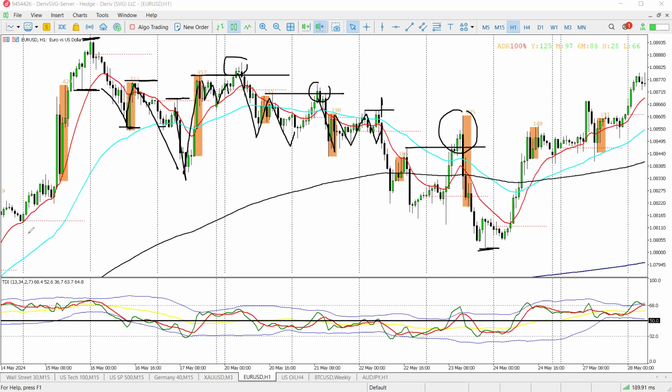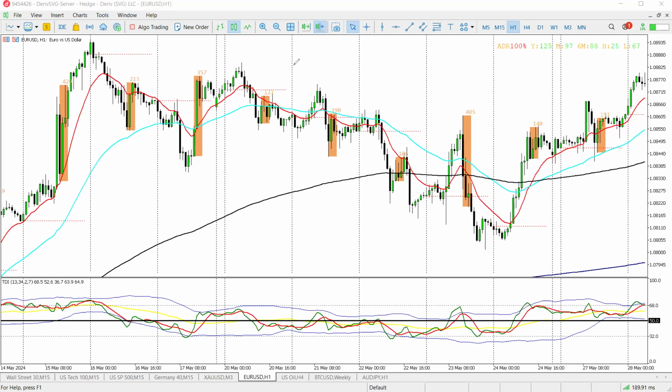So where am I looking for my nameable candles if I'm a day trader or if the market is trending like this? I'm looking for my nameable candles on or near the 13 EMA if price is giving me that market structure. Sometimes price will be giving deeper retracements, like the ones you see from this high. We're literally coming back above the 13, then coming back below, coming back above the 13, coming back below. Typically, I want to see this, whereby we only retrace into the 13 EMA. So once I retrace into the 13, that's where I'm looking either for a pin bar.